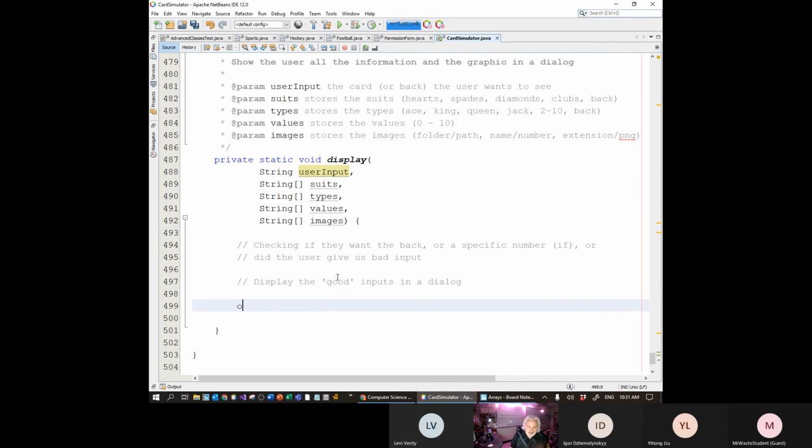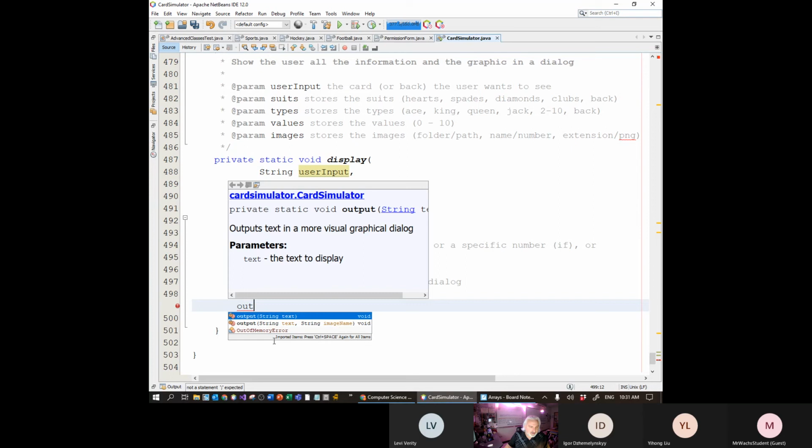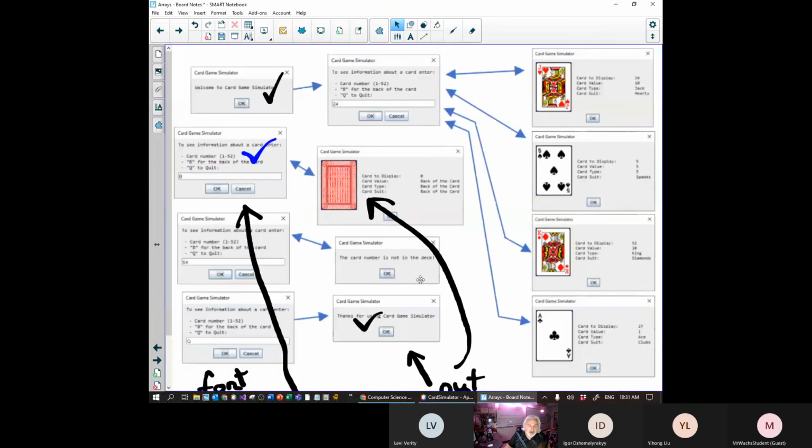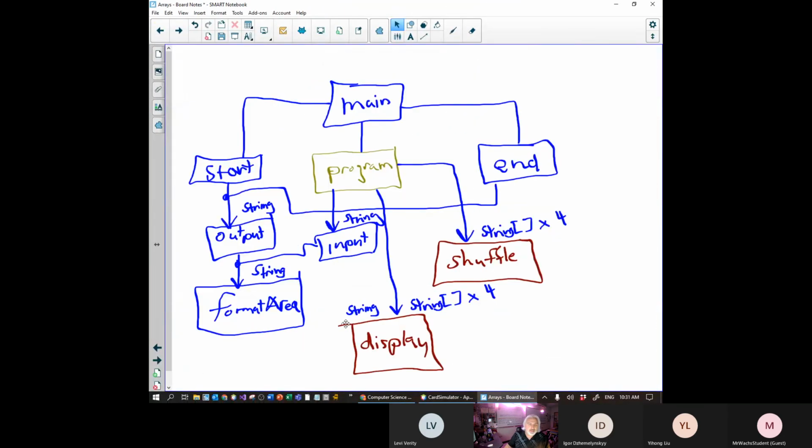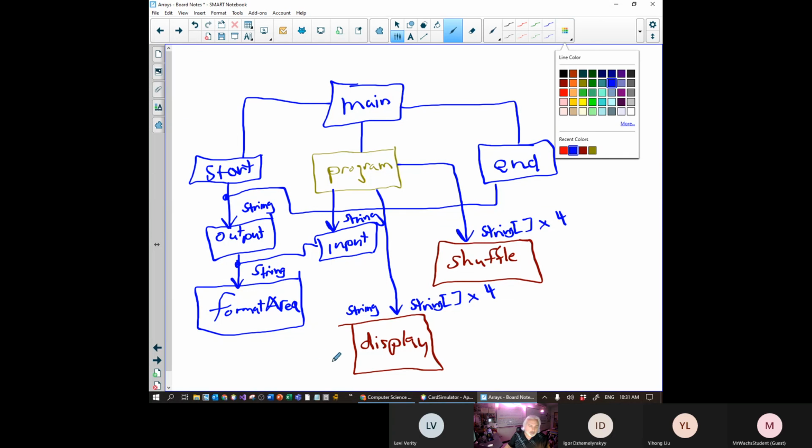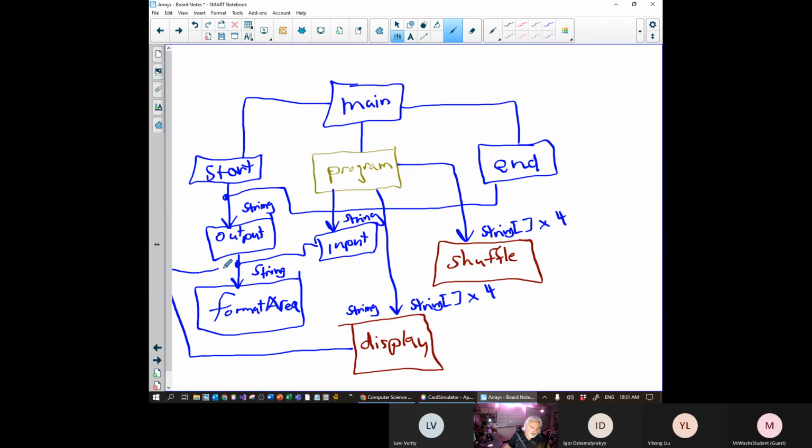So that might be, once again, using that output method. So it's possible, if I go here, that display will, in fact, call output again. So display will, oops, let me do that again. Go up to here. We'll connect to and also show an output.